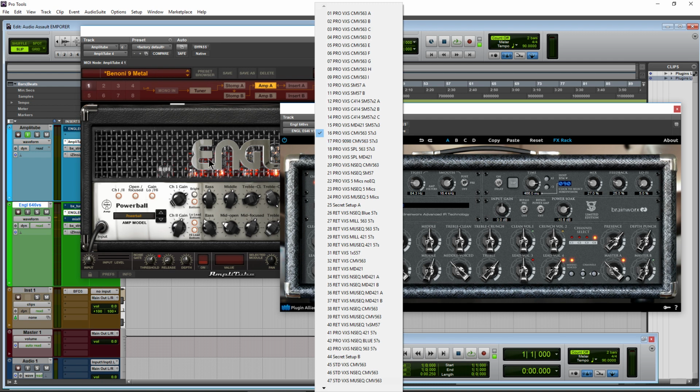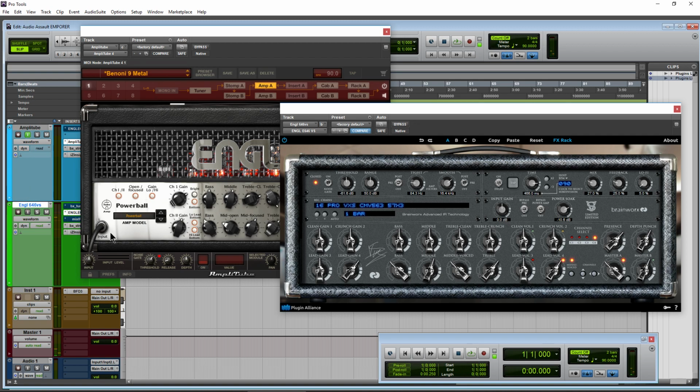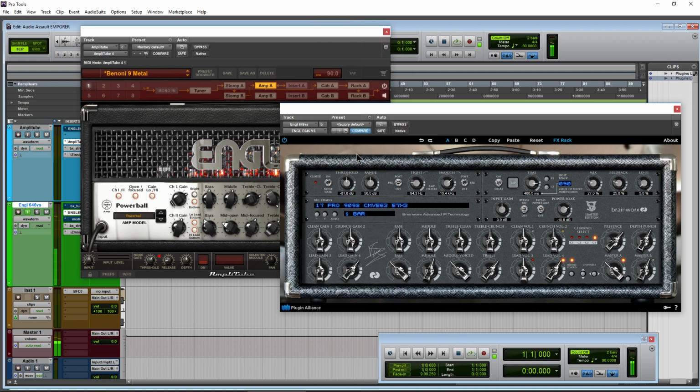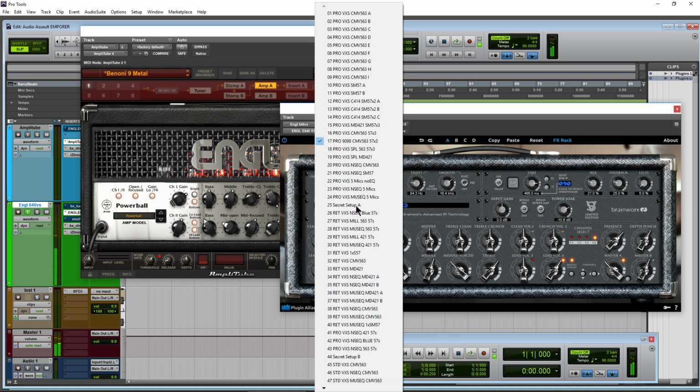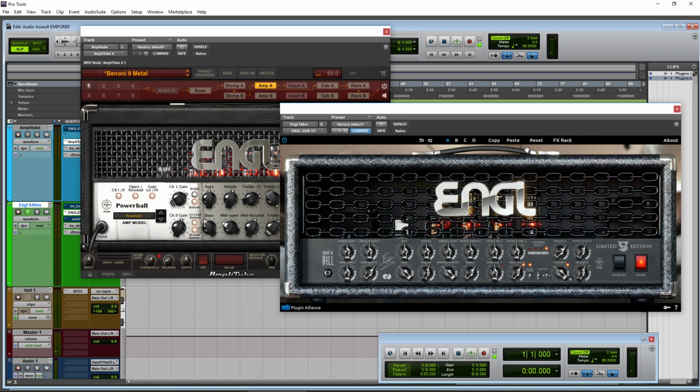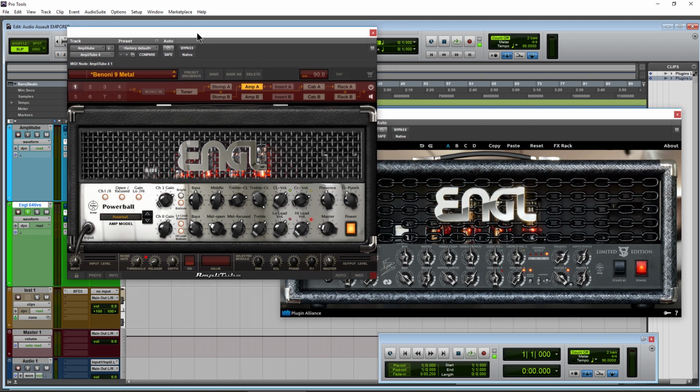Turn my guitar back up. Actually, let me get this back on here. And so radically different. I usually leave this one on secret setup B. All right, so enough of this here. Enough of that. Just want to look at the interfaces real quick.